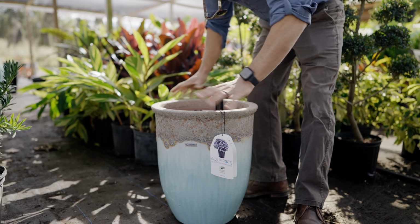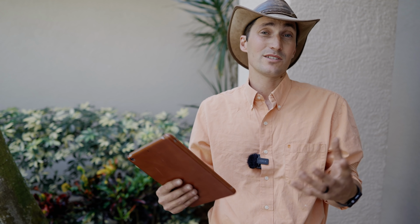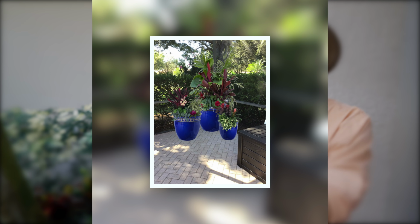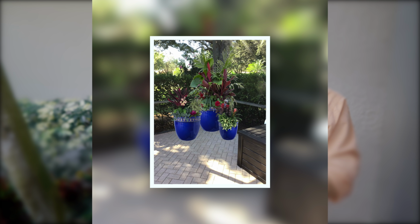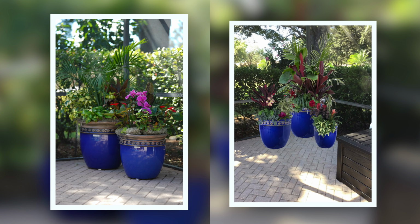There's an initial phone call and conversation, or they find us through our website, or mostly really all word of mouth, but they contact us and set up an appointment for an initial consultation, and we come out and we all have these iPads and we can take a photo of different locations, whether it be the front entryway or back around the pool and on the lanai, and we take photos and then we can superimpose our AquaPots right into those photos and all planted up. We have a lot of beautiful plantings that we can put right in those pots. And it looks so real. It looks like it's in the space.